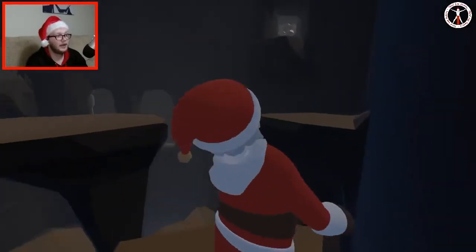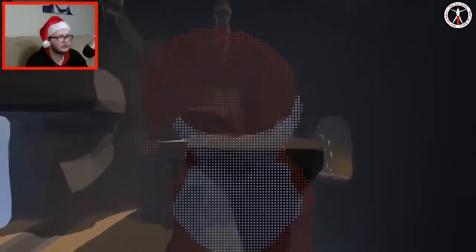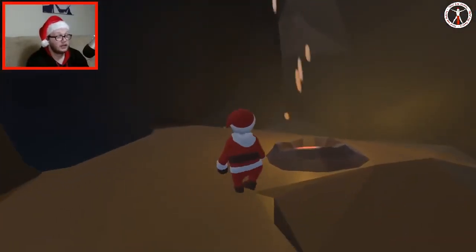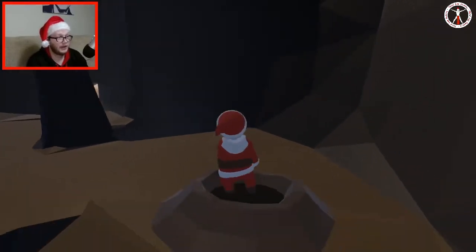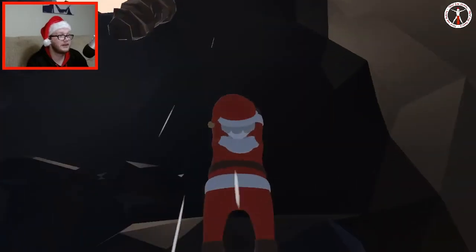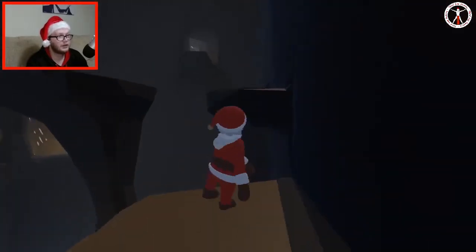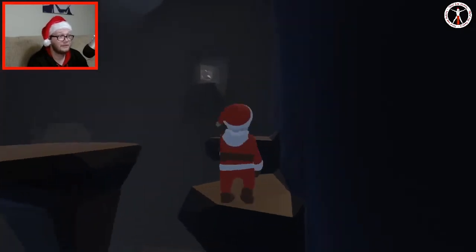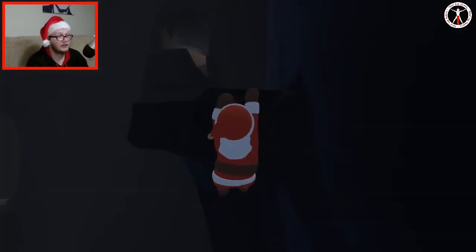Up on there. Can I not just jump straight? No, because you can't see when to jump. Okay. You probably could just jump straight from there. It's just me being an idiot. But it's fine. We'll do it the way that it looks like it's supposed to be done. But at least I didn't die. I've still not died yet.